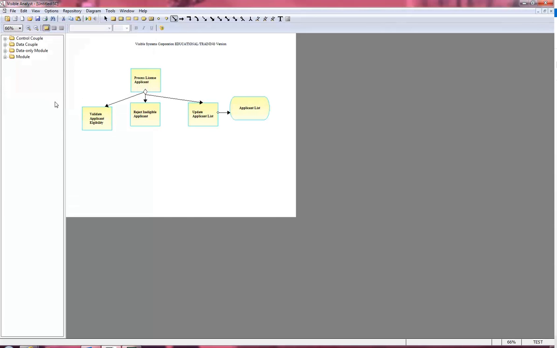You want to end up with the loop line like that shown at the bottom of the module Process License Applicant in Figure 9.3, which is on page 136. Place your cursor on the edge of the module near the lower left corner. Click and drag through the line so that its endpoint is at the lower right edge of the symbol and double-click to complete the line. While the line is still selected, notice its handles. You can drag these around to change the shape and size of the loop.